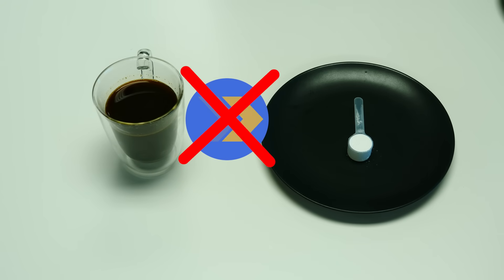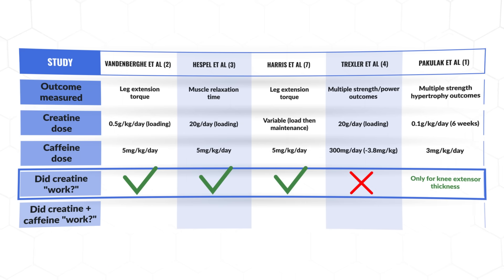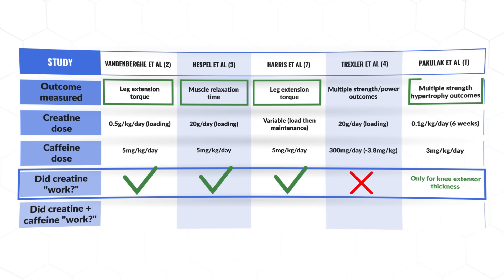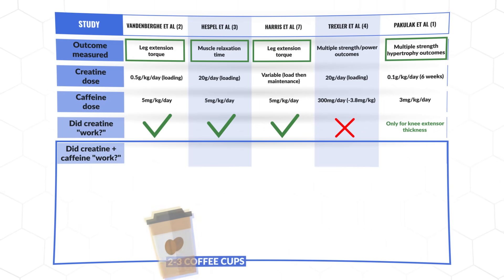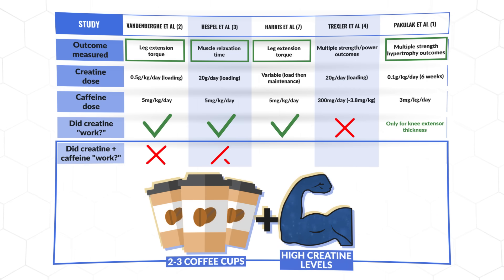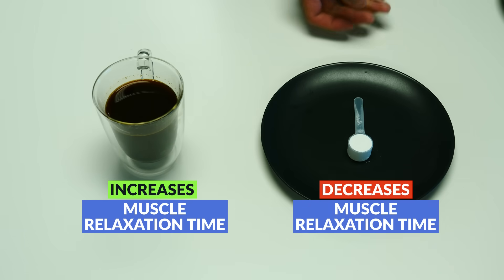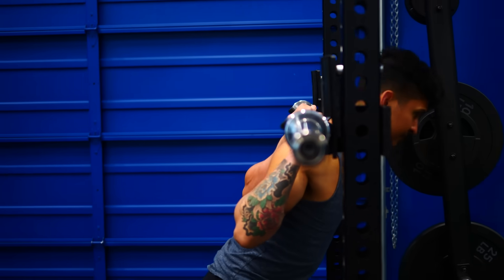There is a small possibility that caffeine consumption may actually hinder the benefits of creatine. This is illustrated by a recent 2021 paper and an excellent analysis by Dr. Eric Trexler. He took the past five studies done on creatine and caffeine and found that in four of those five studies, creatine alone worked to produce a desired outcome such as a boost in torque, strength, and hypertrophy. However, in all five studies, when creatine was combined with regular caffeine consumption — equivalent to at least two to three cups of coffee a day — despite the muscle still being saturated with higher levels of creatine, it failed to provide any performance benefits. Dr. Trexler speculates this may have to do with opposing effects that creatine and caffeine have on our muscles from habitual consumption, or the fact that taking them together can cause gastrointestinal discomfort and would negatively affect your workout.